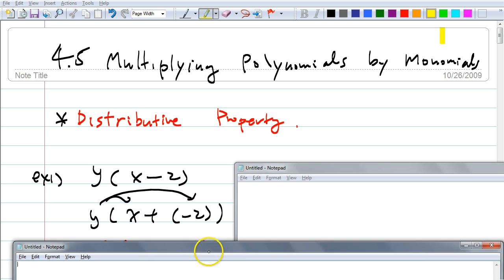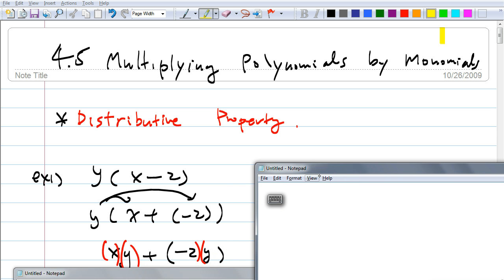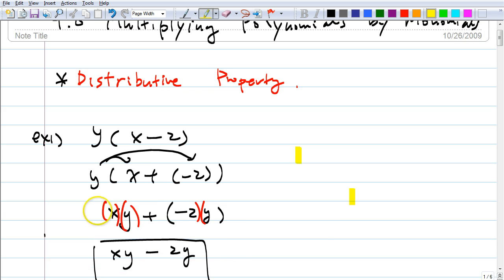That's right. Now notice what I do. I actually show that work. I know that's very simple, but for tonight's homework, I would like you to show this sort of work. I know a lot of you could do it in your head, but as these things get more interesting, that's where people seem to make silly mistakes. So write out the step where you actually multiply. Show me how you distribute that y. You see what I mean? Does that make sense? And you're going to thank me later when you're taking a test.